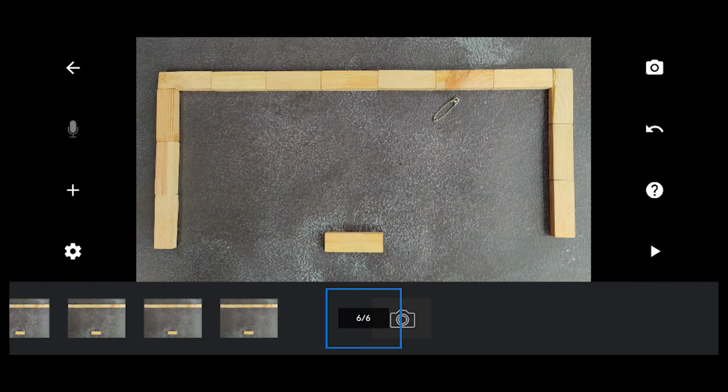So guys, if you don't want to capture this on your mobile and you have the images in your DSLR, then you can also import the images directly to this app and combine them with the help of this Stop Motion Studio app. Now let's complete this video and see how it ends.